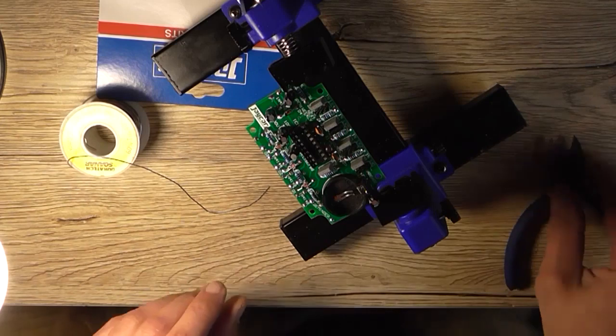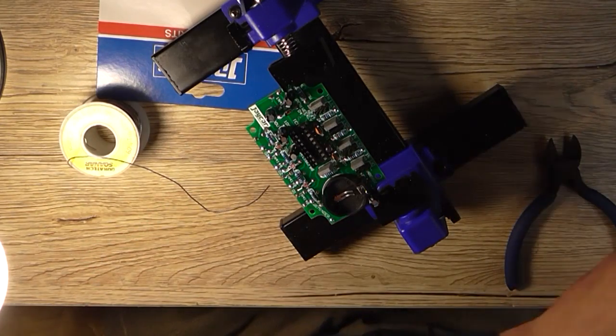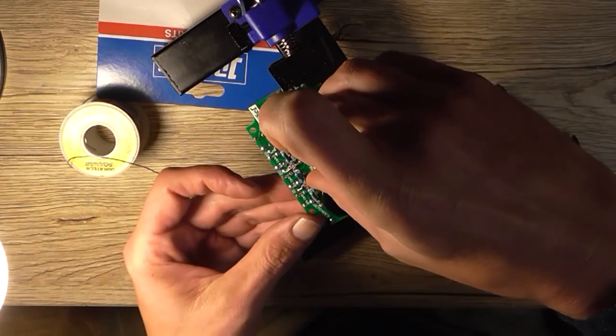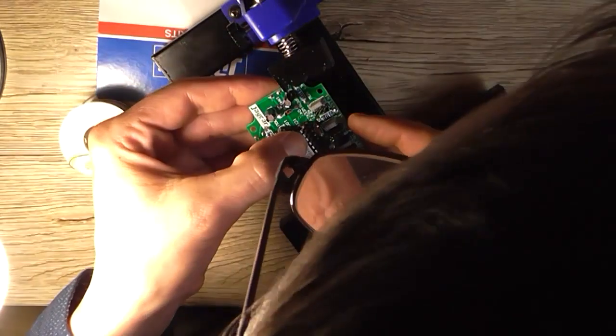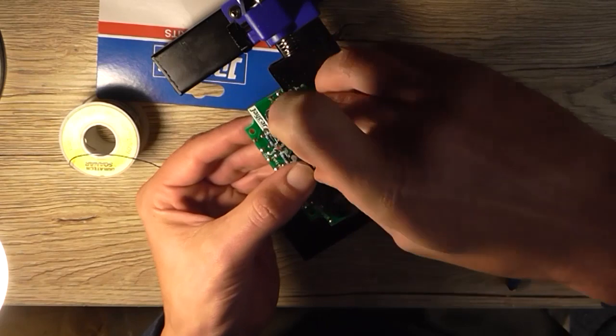Now, might as well install the microprocessor. Correct way around. I know you shouldn't really handle them directly with your fingers, but I am free of static.